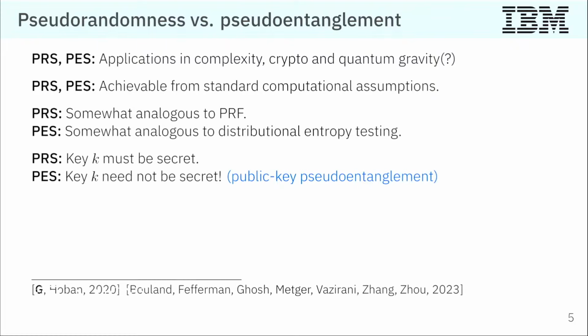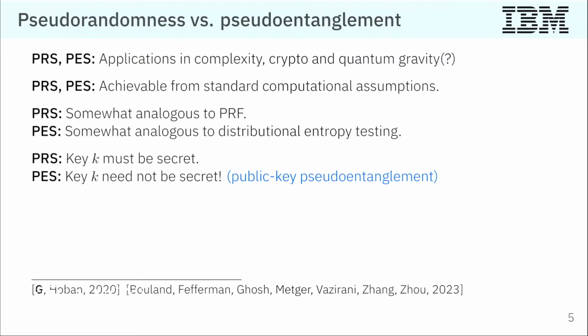But now a difference that is kind of significant is that for pseudorandom states, by definition, the key must be secret, because you're claiming these states are indistinguishable from Haar random states, but Haar random states have exponential circuit complexity, whereas pseudorandom states by construction can be constructed by polynomial-size quantum circuits. So if you knew the key k, if it was revealed to you, you could immediately test whether the states you were given are the low complexity states or not.